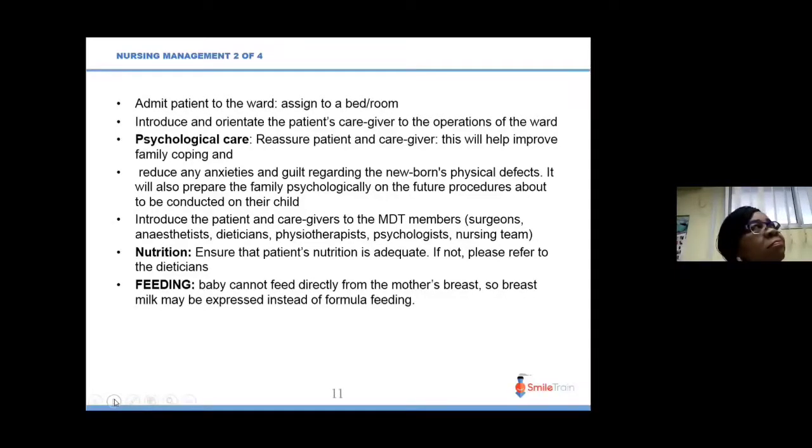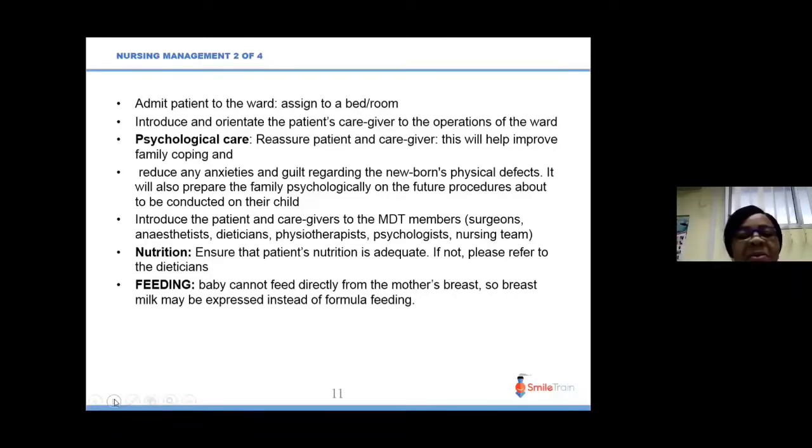You introduce, Matron, sir. Hold on. I want to let the audience know that they can send their questions to the chat room. Please, if you are on, you can send all your questions to the chat room as the lecture is still going on, so that you don't forget your questions. Thank you very much. Mommy, please continue.